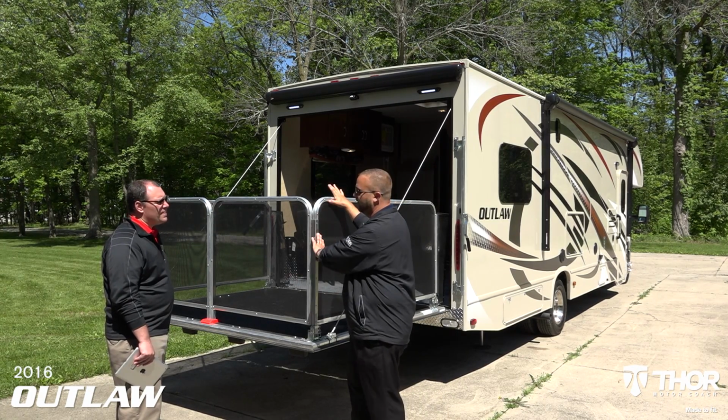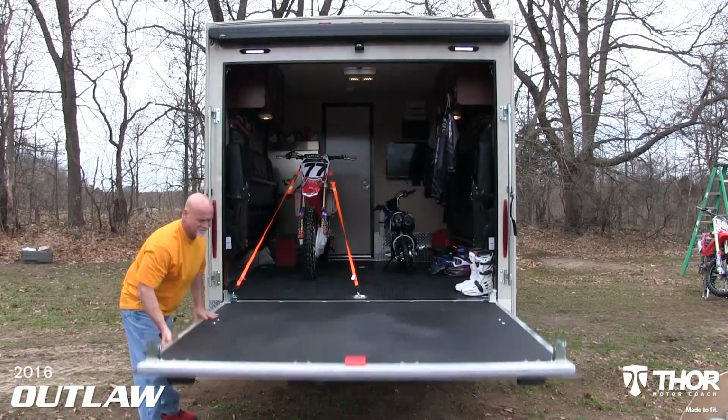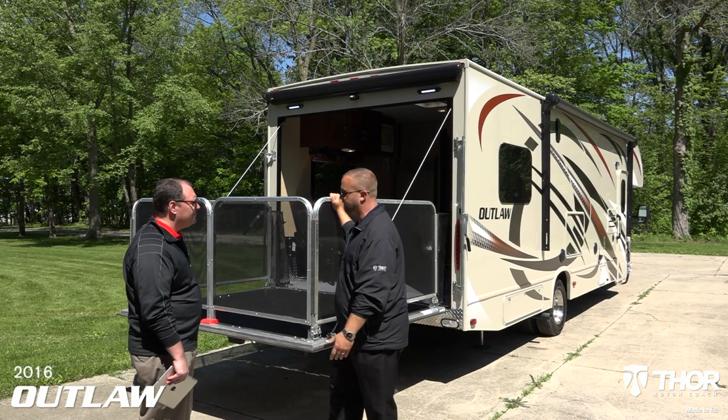All of this stuff will fold out of the way. Okay. These cables detach. This ramp will go down to the ground, and that is how you'll get all your toys in or out, or your equipment, barbecue grills, rafts, whatever you want to take with you.